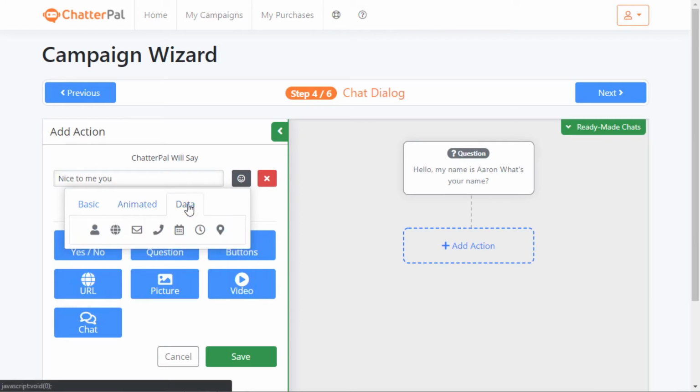There's also data. Now you can see as we hover over these, there's name, country detected. These relate back to those questions. So we chose the question type was name. So this will report their name back. The other options are country detected. This will read where they're living. So if they're from the United States, you can say, what's the weather like in the United States? That's kind of cool. Their email address, you can have them confirm. Phone number, the date, the time, and the location if you ask for like their street address.